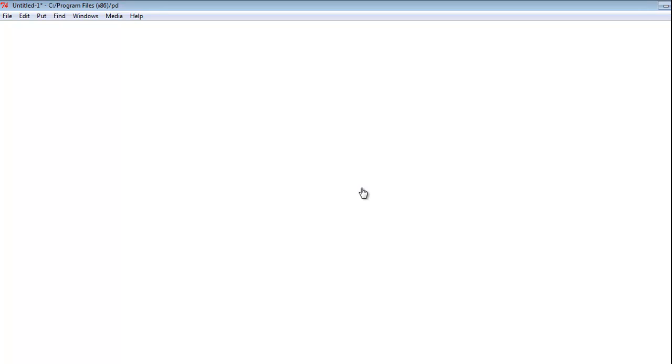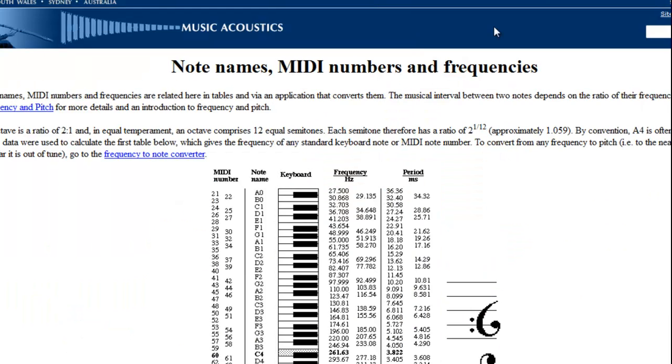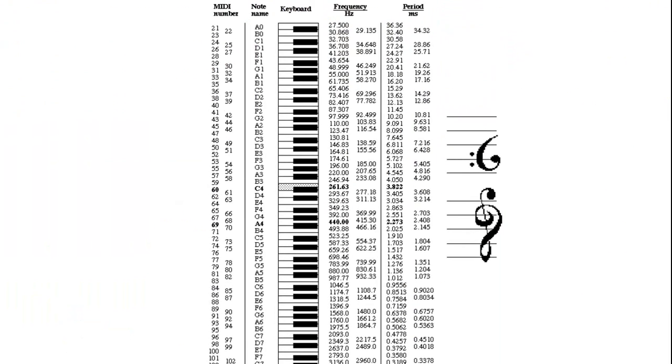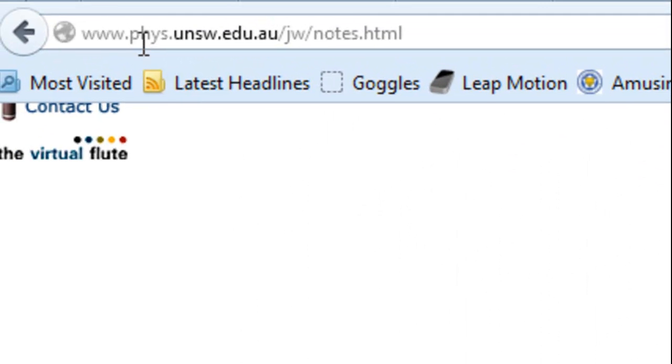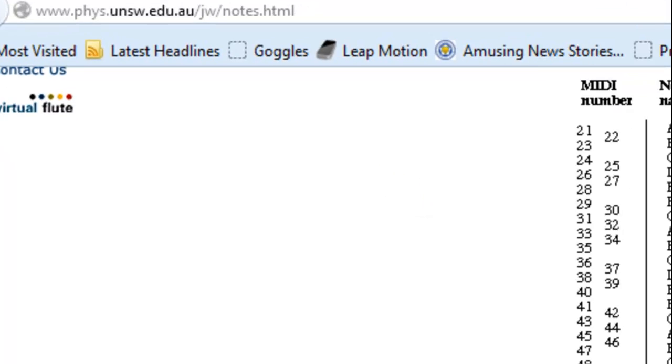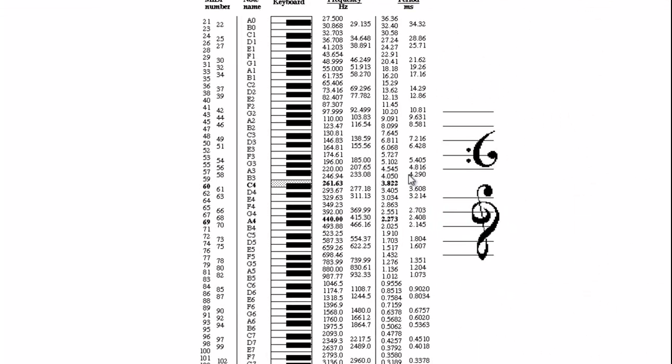generative music machine. So before we get started on making it, I recommend everyone goes and gets a frequency to note chart thing. This here is the one that I use at phys.unsw.edu.au/notes.html.